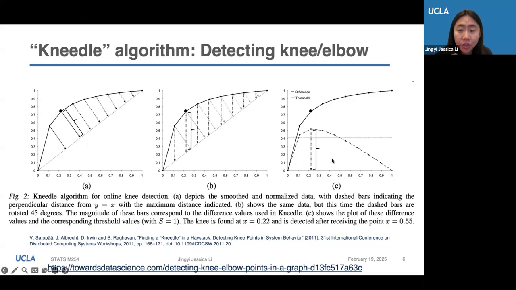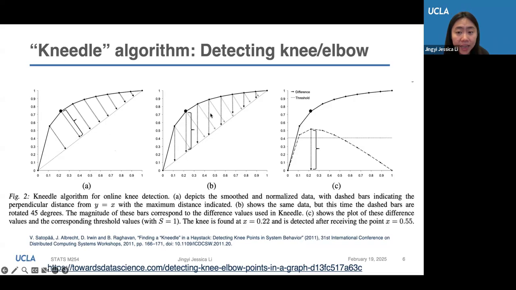Then what would you do? You see here the dashed bars in the caption. The dashed bars are rotated 45 degrees. I should say more specifically, this straight line corresponds to y equals x. So it's a 45-degree line because the axis is normalized. The x-axis and y-axis both go from 0 to 1. And you have the straight line, and then, of course, these segments perpendicular to this 45-degree line would also be at 135 degrees from the x-axis. And then what you do is rotate each bar 45 degrees.